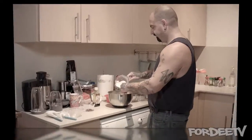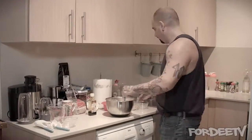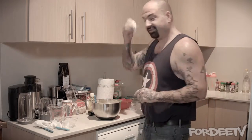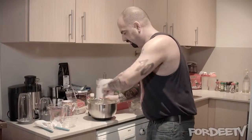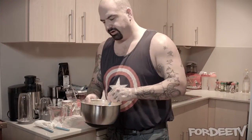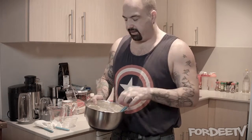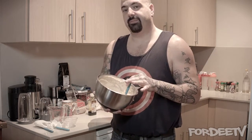As I'm stirring and things are starting to combine, I'll go ahead and add the vanilla. It's getting hot in here with the stove preheating and the video light, but back to combining and mixing. We're almost there. The key is making sure there are no clumps from the flour — however there will be clumps from the bananas, keep that in mind. Make sure all the dry ingredients including the flour are really mixed in before you proceed.